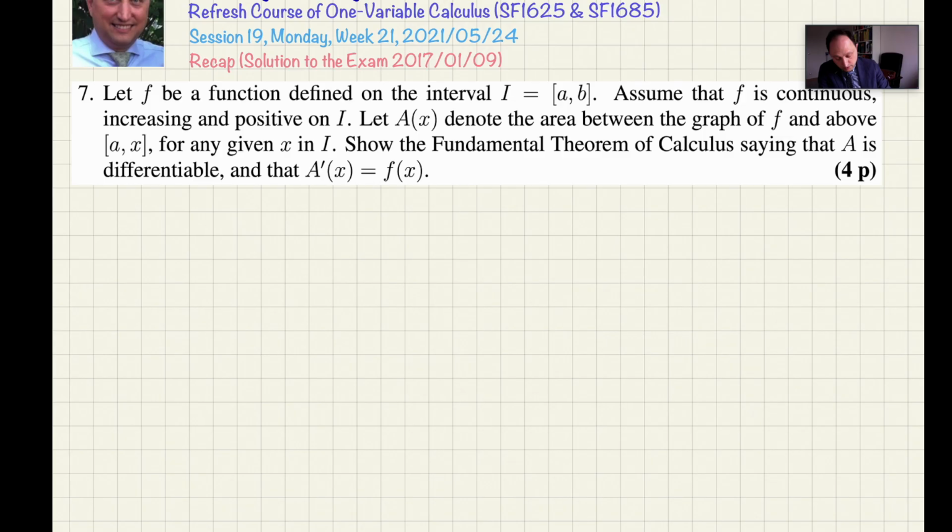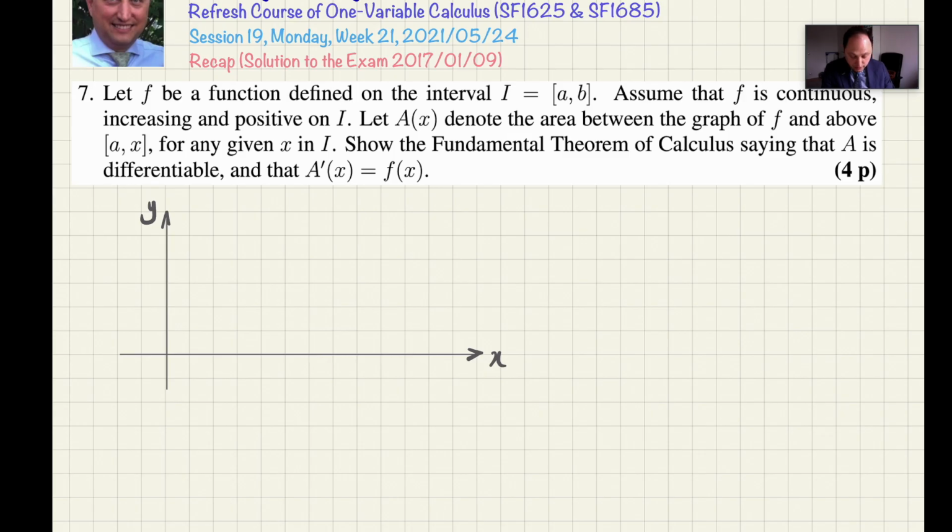So let me see what is going on. Let me sketch something for ourselves to understand it better. But this is actually just by reading you can solve this problem. This is the first fundamental theorem of calculus. I don't know if I remember the proof, but let us go.